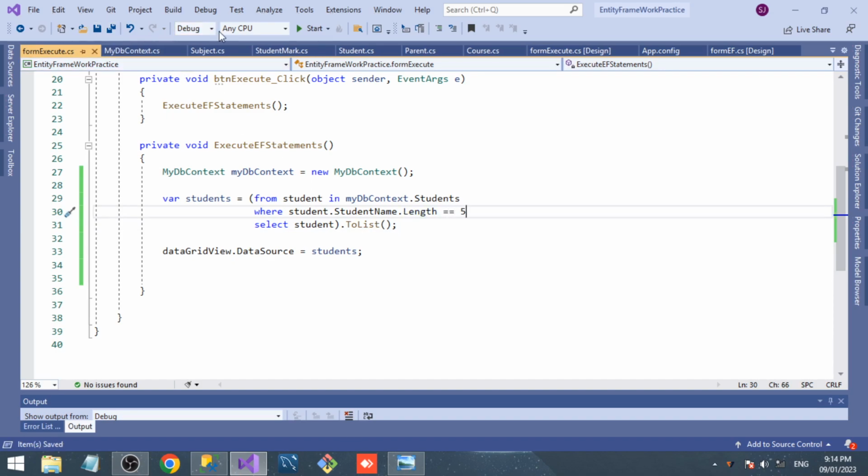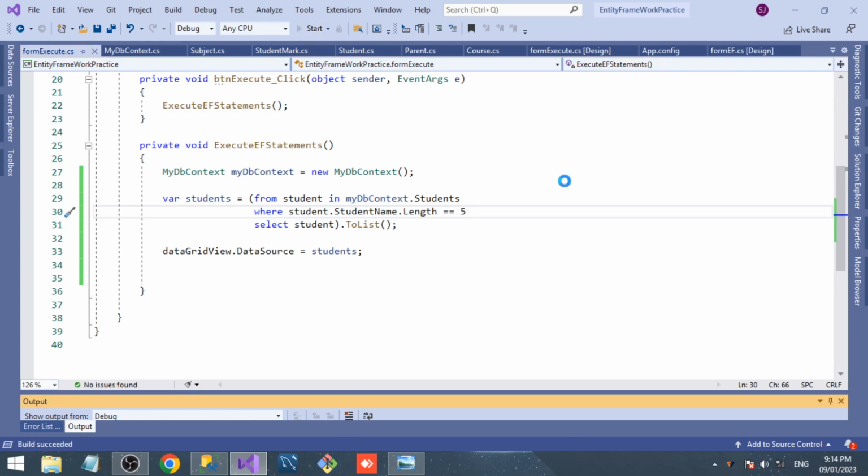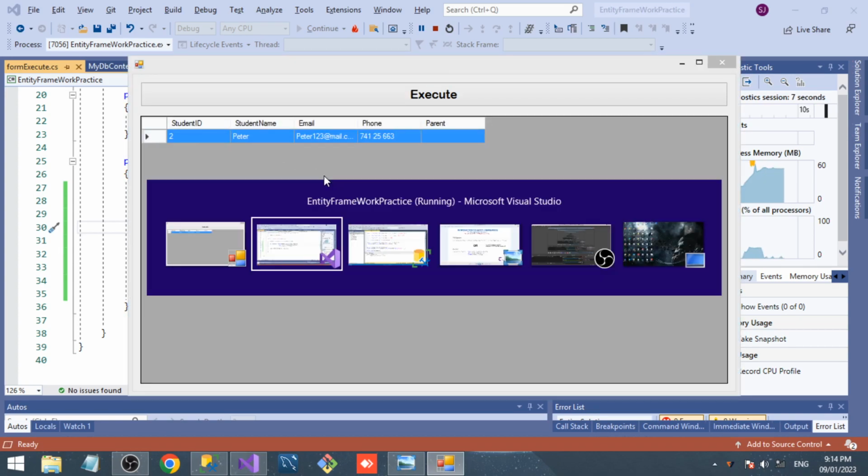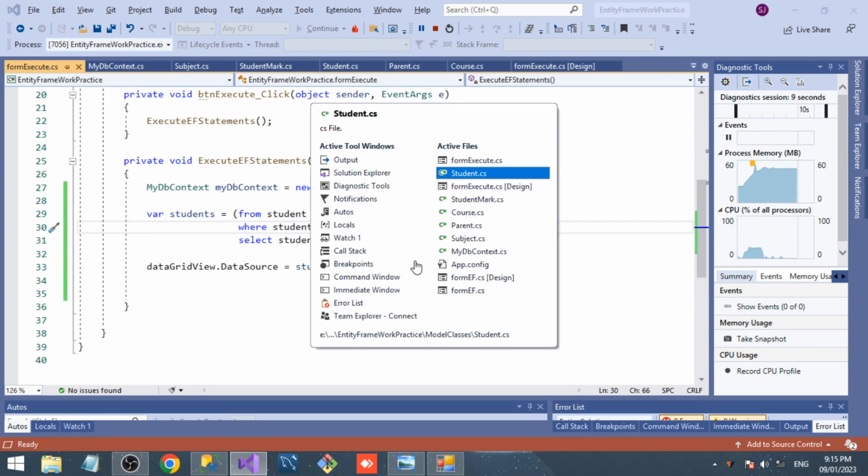That's it. Yeah, we have Peter in the data grid view also.